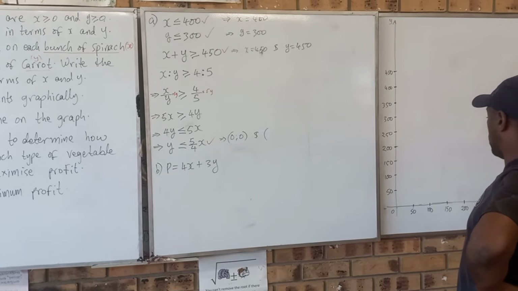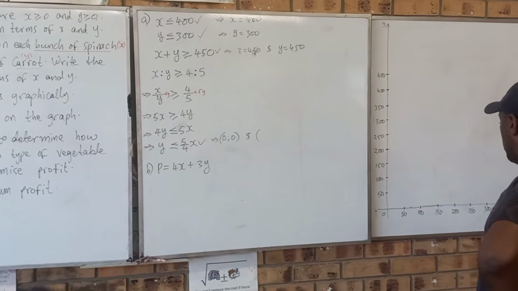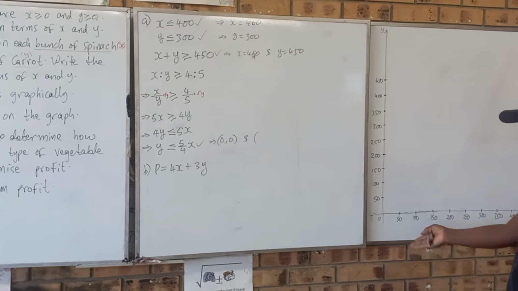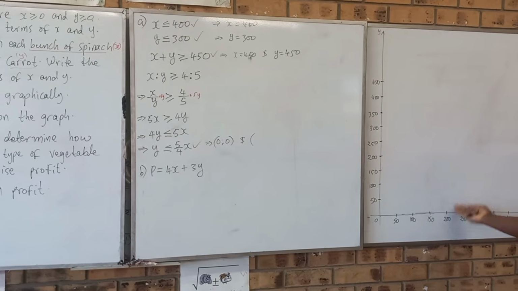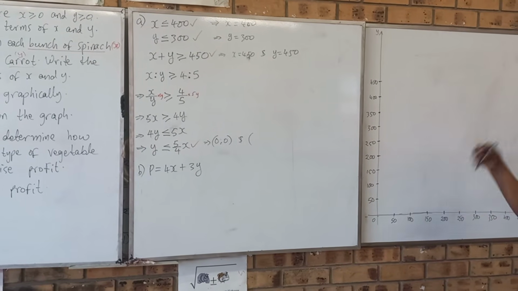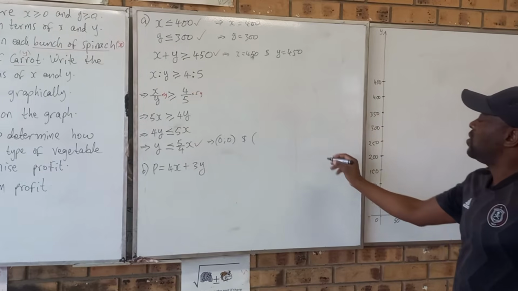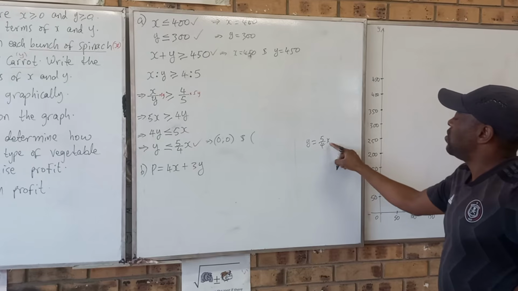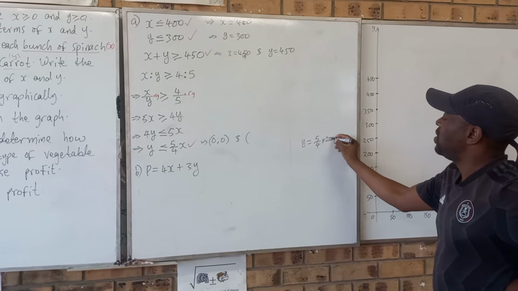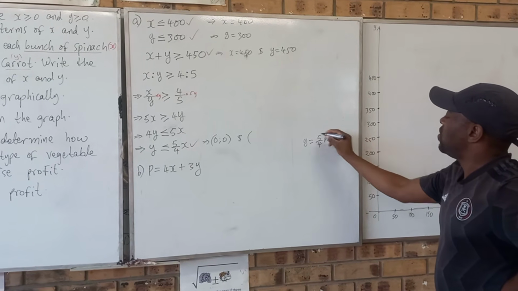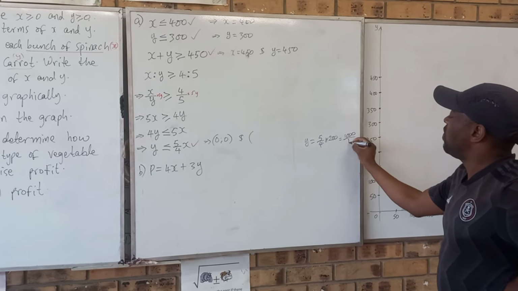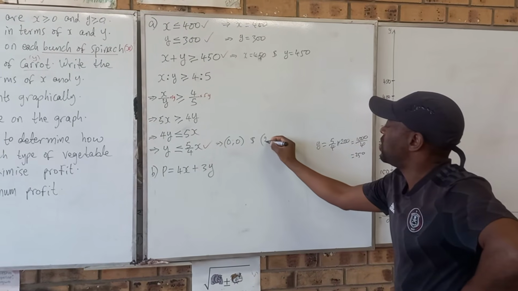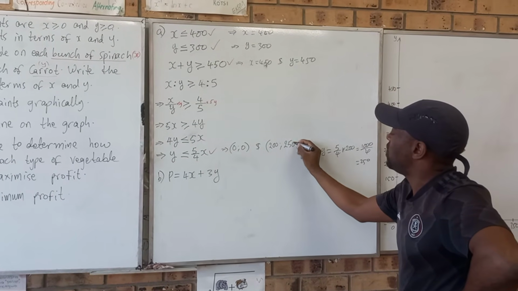So if I'm looking for a point where this line will pass, I can just choose to pick any point on the x-axis. I've got 50, 100, 150, 200. Let's say I choose to pick 200 for x and substitute into that equation. My equation is y equal to 5 over 4x. So if in the place of x I put 200, this means I'm having 200 times 5 is 1000 over 4, which gives me 250. So therefore this line should pass through the point 200 for x, 250 for y.